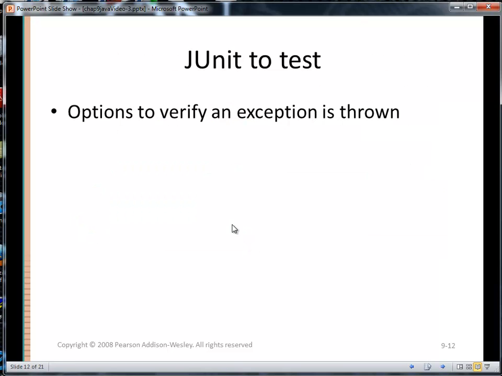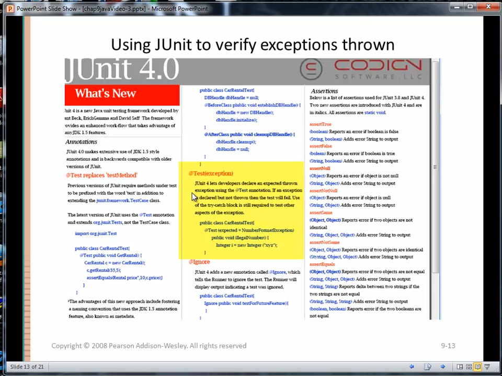All right, quickly, let's look at JUnit and how we can use JUnit to test if an exception is being successfully thrown. So here in the JUnit 4 quick reference card that I gave you, you might have noticed that the test annotation can take some attributes. And one attribute is the attribute expected. Notice it's expected. And it's equal, and it'll be the name of the exception class that we're looking for.